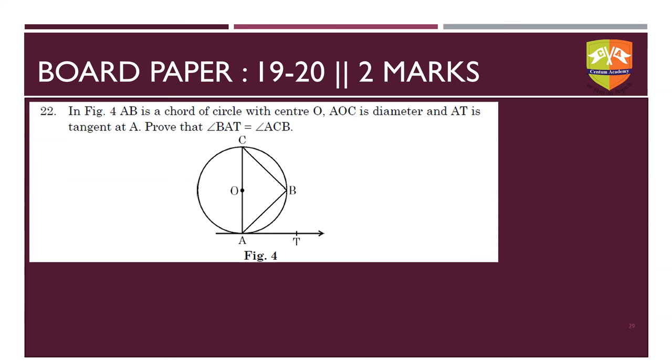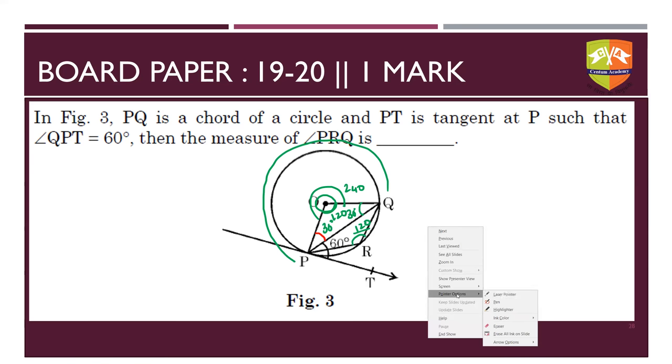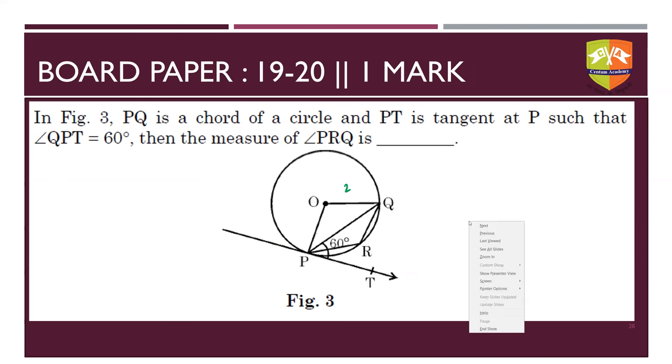Yes, I can go back to the previous question. Once again, see, this angle is 60 degrees. This is 30 degrees, I hope this is clear, because 90 minus 60. So hence this is also 30. Isosceles triangle, same radius, so 30, 30. Now if that is 30, 30, then this angle is 120 without doubt.